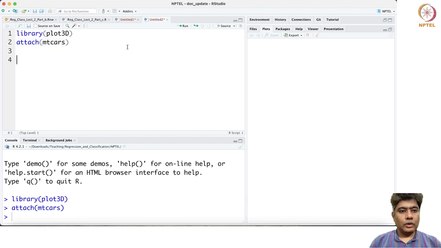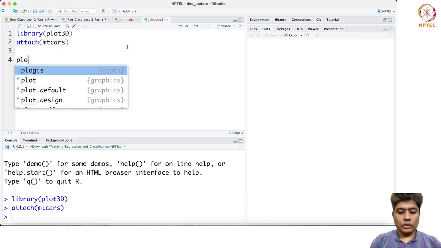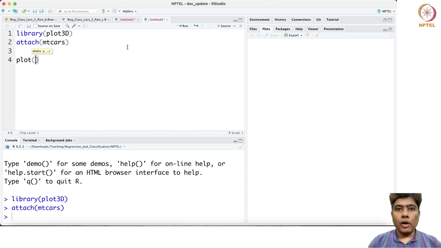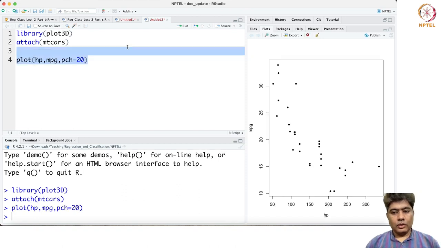Now if you draw the scatter plot of, say, horsepower versus miles per gallon, and keep pch equal to 20, on the x-axis we are drawing the horsepower, on the y-axis the miles per gallon.